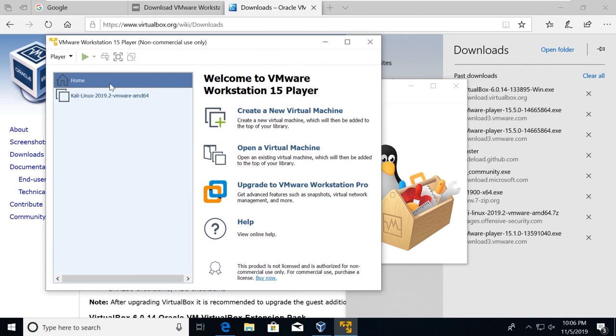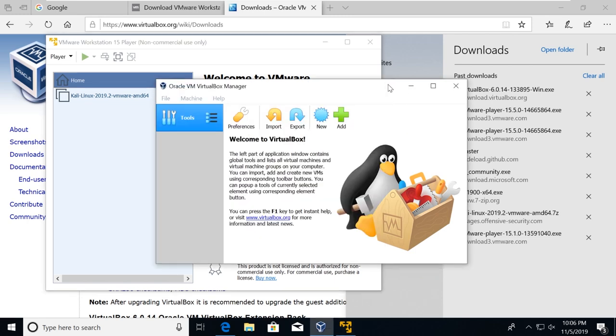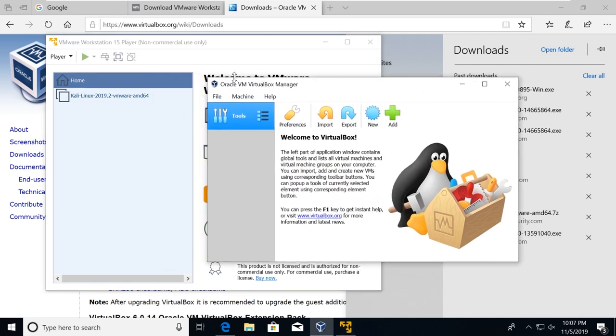Here you can see that we have virtual machines. We can create new virtual machines, open ones, etc. We'll get into that in the next video. So again, if you are using Windows or Linux, this is probably what your view is going to look like for the rest of the time. If you are using Oracle on a Mac, this is what your view is going to look like.